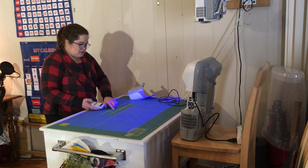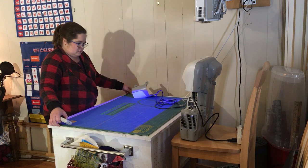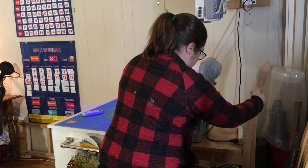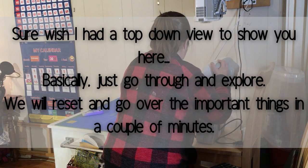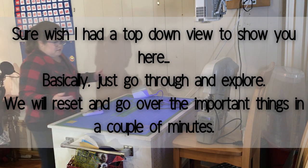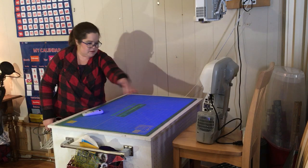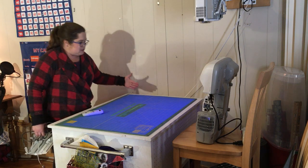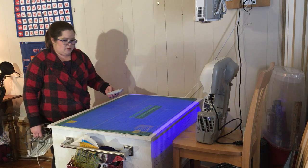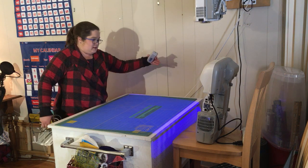So for instance, if I turn it all the way to -10, you can see, you know what? I need to move my projector a little further back. You can see very dramatically that the top of my projection is narrower than the bottom. It makes a trapezoid rather than a rectangle. So if I go the other way, oh, now it's even more pronounced. Now the top is super angled in.